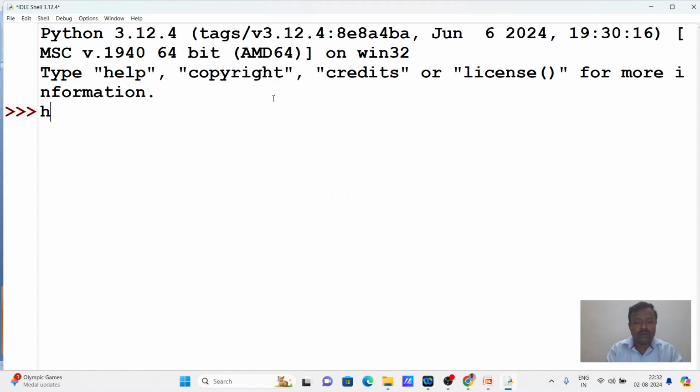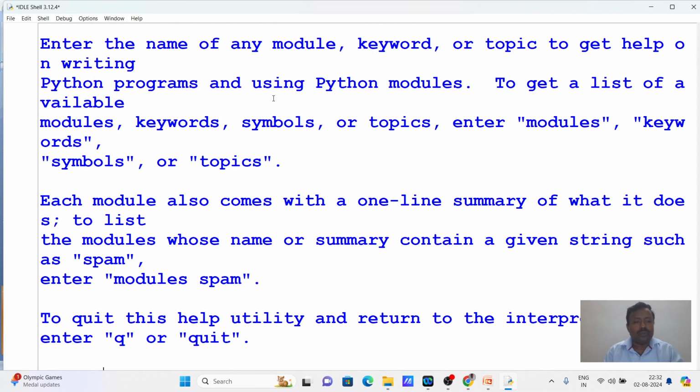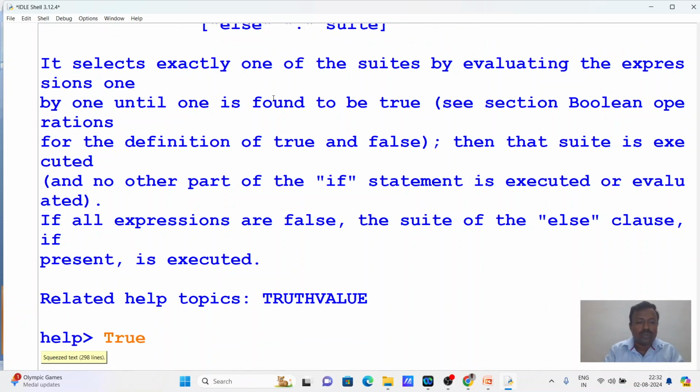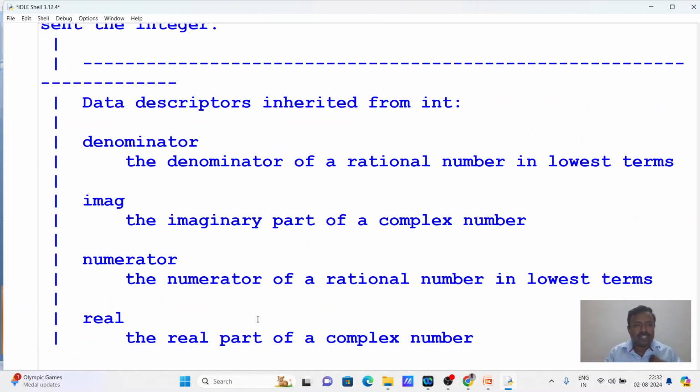Right. Now I am moving to interactive help. Here I am going to type if. So regarding if, I got the help. Now true: whatever its significance and functionality is, the functionality has been shown.